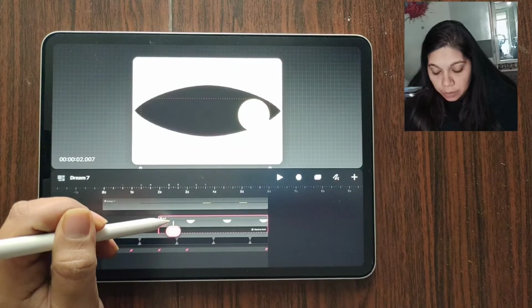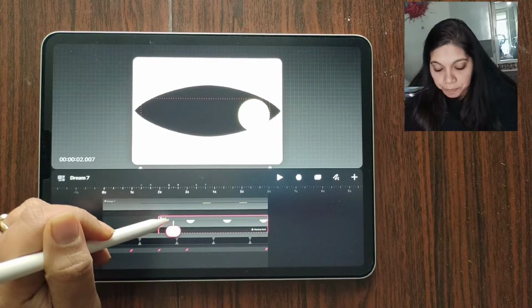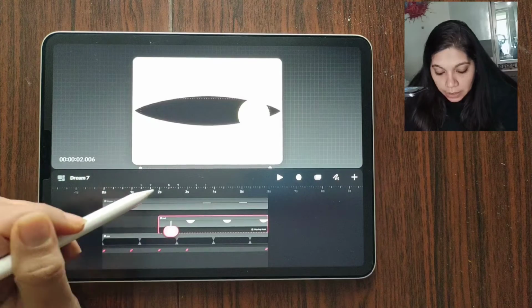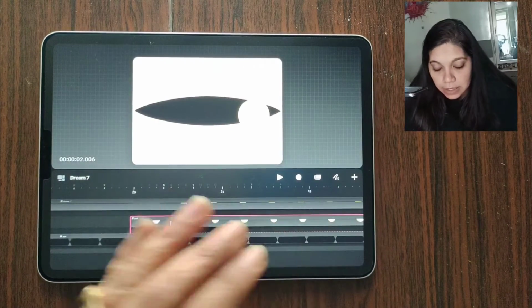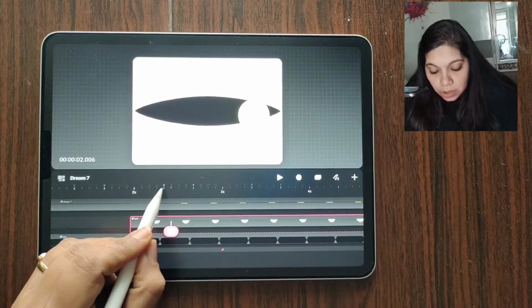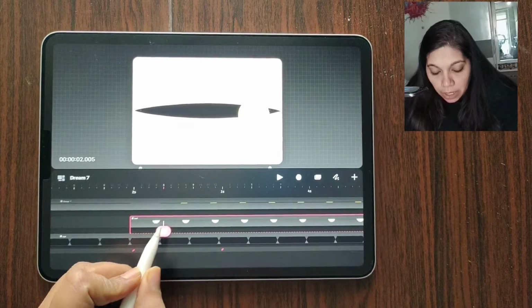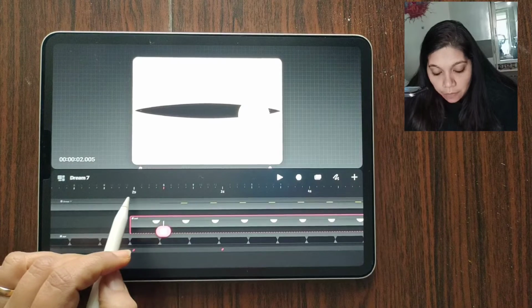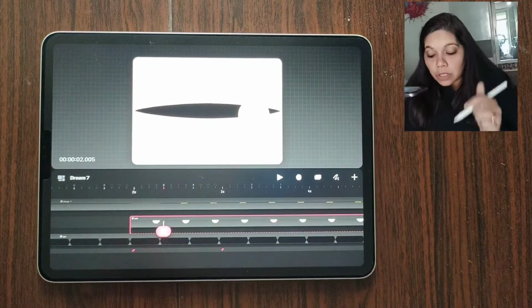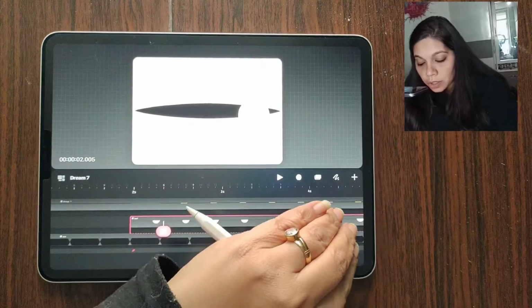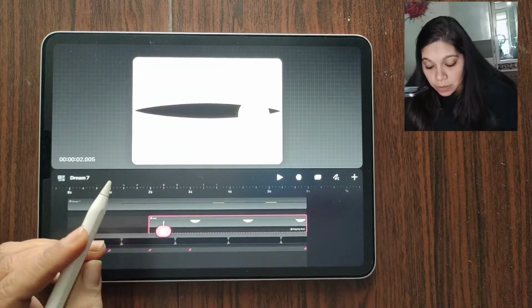So let the eye be a little bit open. Let's say here, at around here. If you want to take the exact time frame, there's this number called as 5. So it's the 5th frame after 2 seconds. That is where I'm going to start this. Right? Okay. Now I'm going to add keyframes again over here.